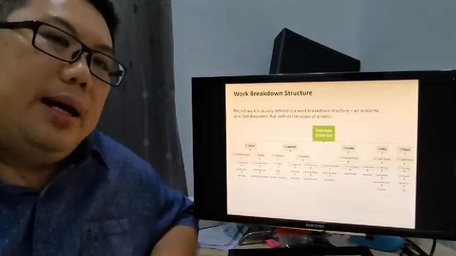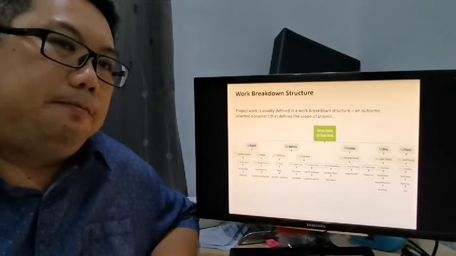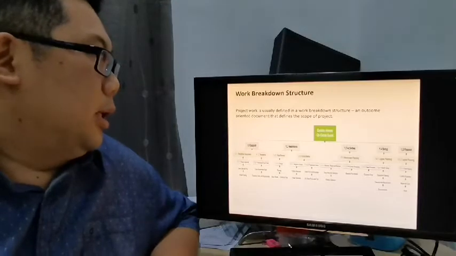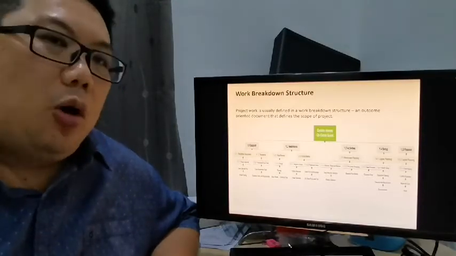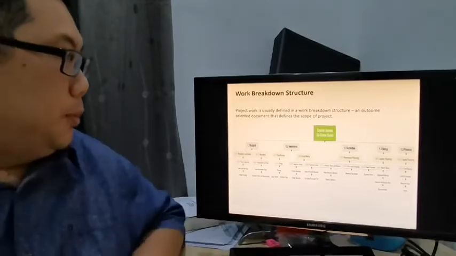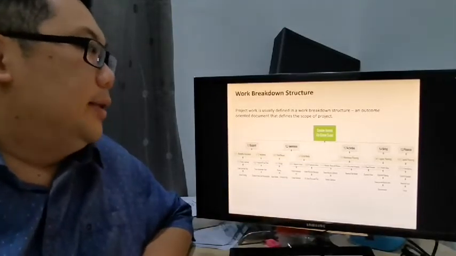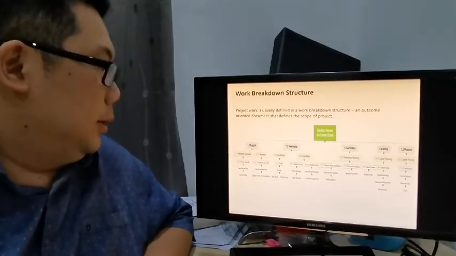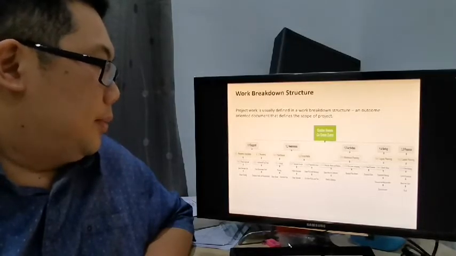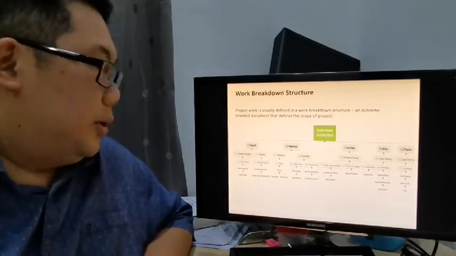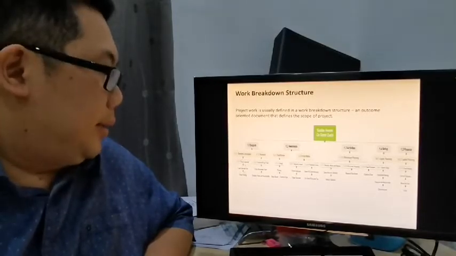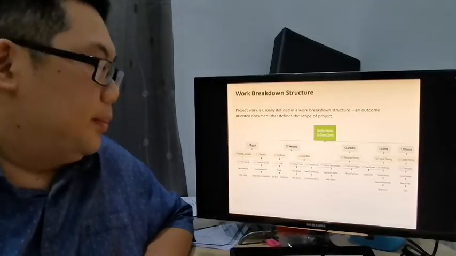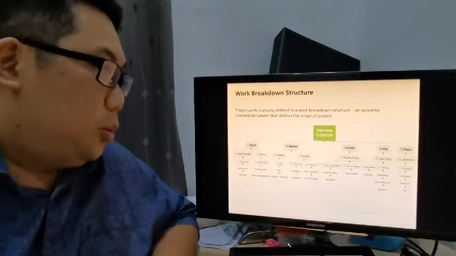As usual, we start this project by identifying the project deliverables using a work breakdown structure. This is the outcome document that defines the whole scope of the project. For the Garden City Home Go Green event, we managed a few deliverables. First of all, we must get support from the resident association. So we need to get project approval, determine the event date and time, and also get some initial funding for this project.